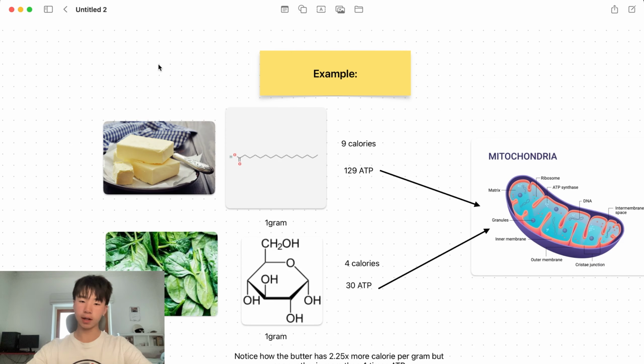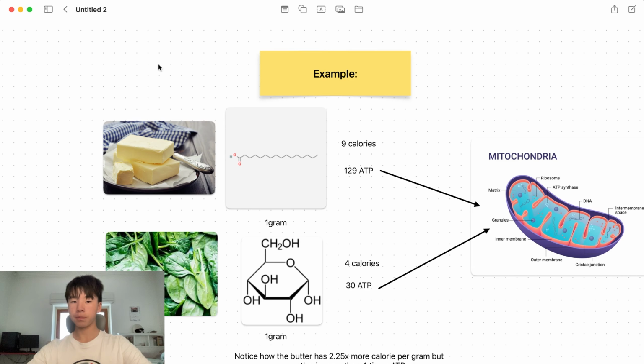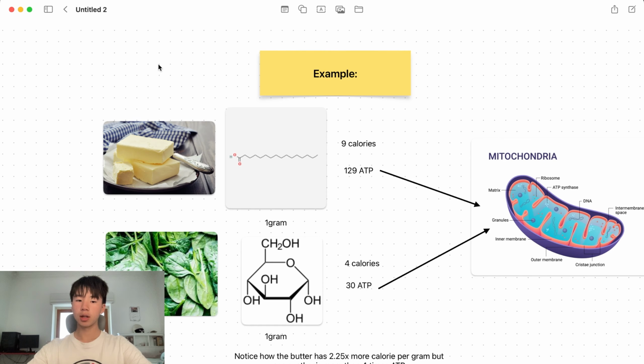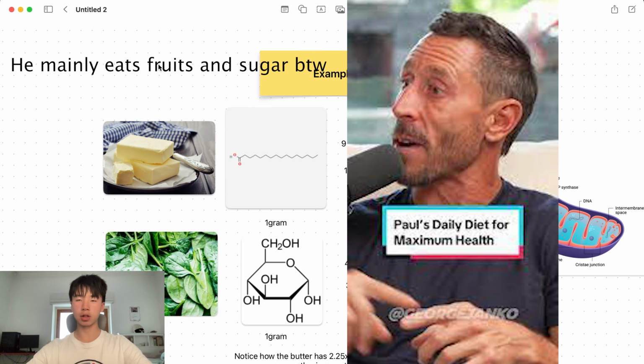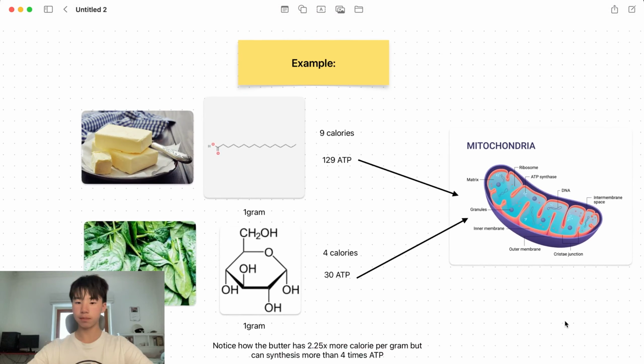You can look at fat, which has all the essential nutrition that's only found in fat: vitamin A, vitamin K2, vitamin D. And sugar will cause glycation, insulin spikes, insulin resistance, and extra sugar will turn into advanced glycation end products and bind to your collagen to make your skin age way worse. You can see that with Paul Saladino. Also, fructose, as I mentioned, is a poison for the mitochondria, so you will feel worse when you run off sugar.